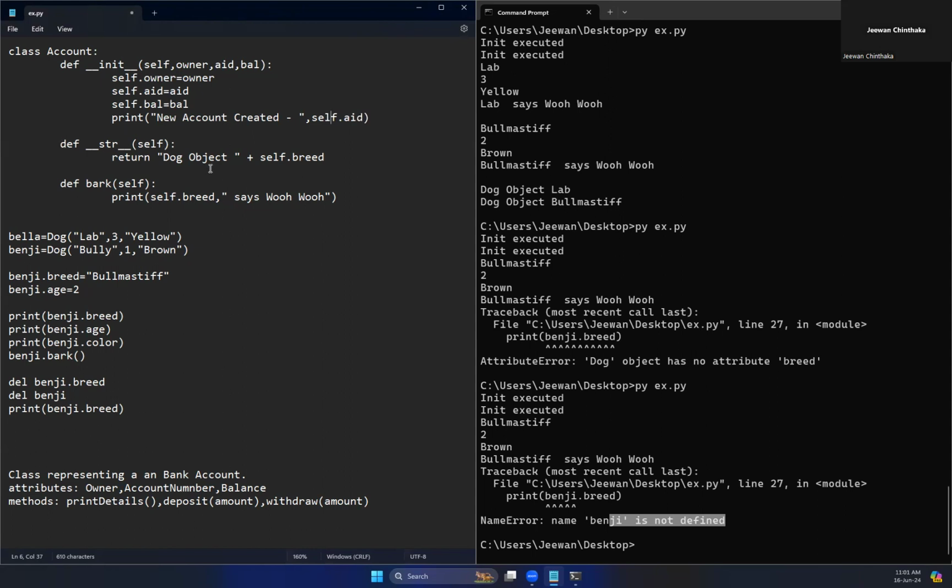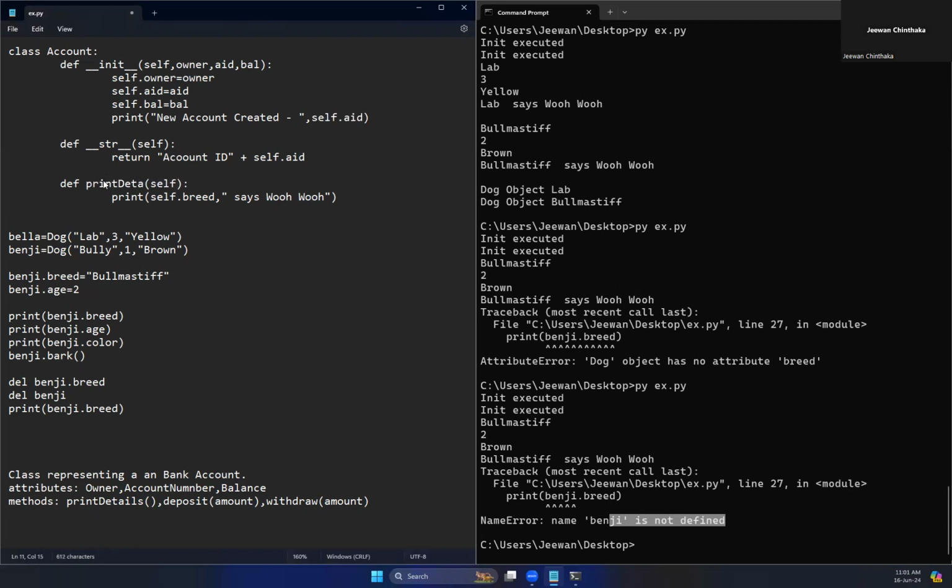Then we can have the string function also if you want, with account details: account ID is the new ID. That's what you want to display in this string. And then here I want to have a function called print details.